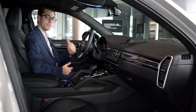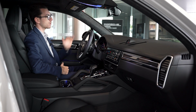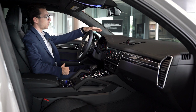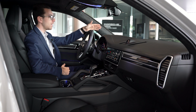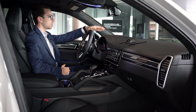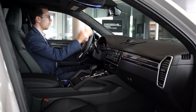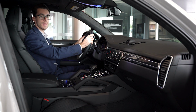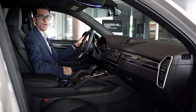And another feature, if you want to make sure that you can focus directly on the road, keep your eyes ahead, we do have our heads-up display that's going to display things like your speed, your navigation, and some other informative information up on the windshield, so you can keep your eyes and your line of sight straight ahead and just barely glance down to see that important information you may need for your drive.